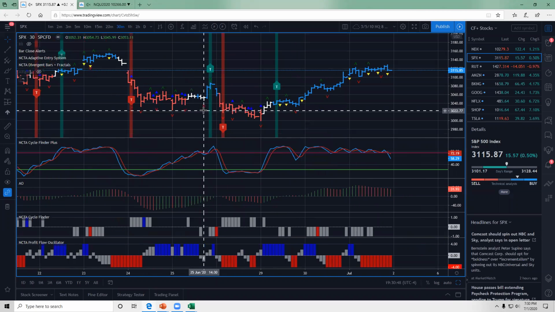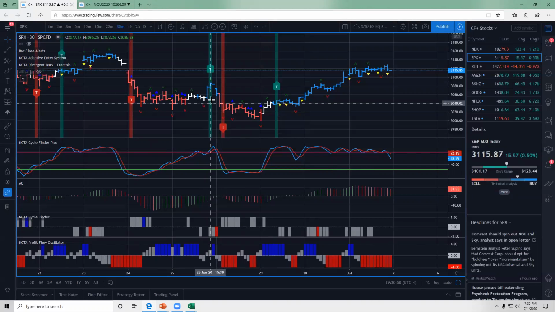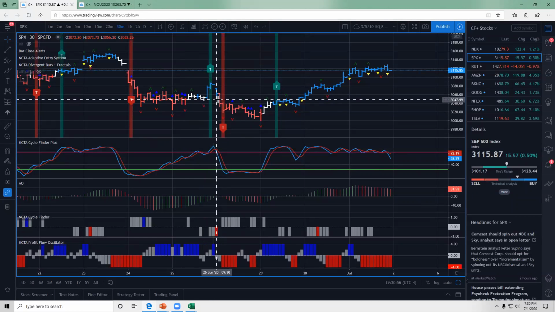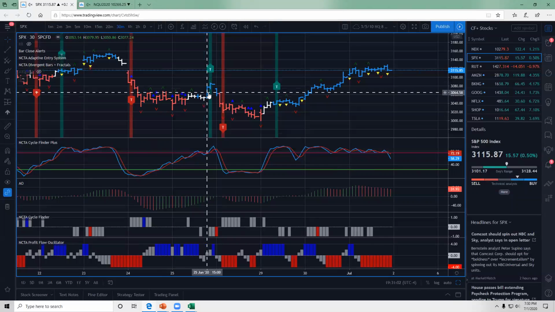Now, some of them don't work out quite that cleanly. Here's a trade telling you to get into the trade, and here's your exit right here. It wasn't a white bar, but it was a red bar that told you that you should take that trade off. So that is in your 20% range or so, as we are tracking an 80-20 win-loss ratio.